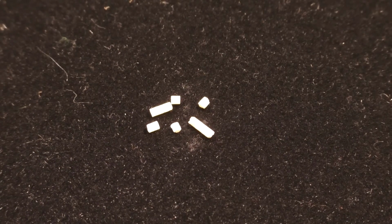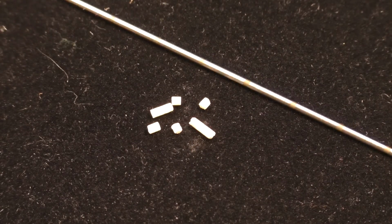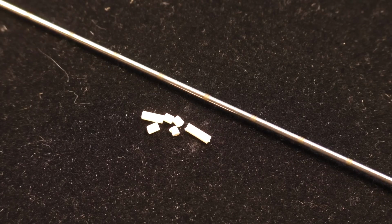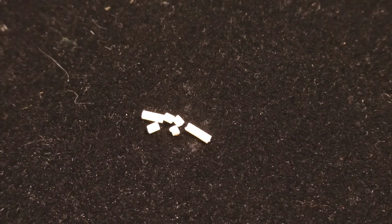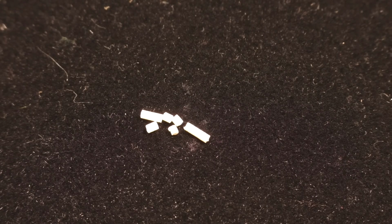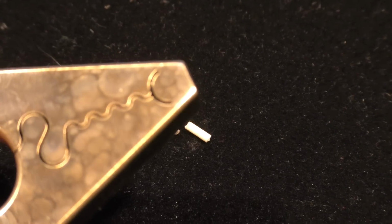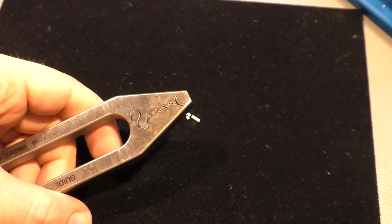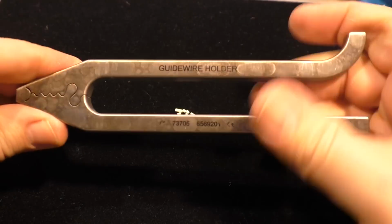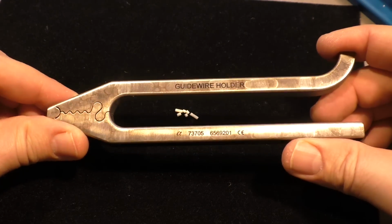Maybe it's actually made to recover some bone samples like this here. And the funny part is that the wires here that are supplied have exactly the same diameter, so they fit exactly through that hole in the drill. And with this special type of plier here, I was able to push that wire hard enough to clean these bone fragments. Maybe I'm misusing this guide wire holder. I don't know.